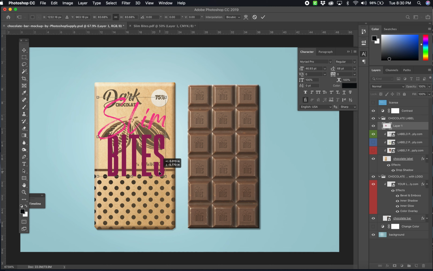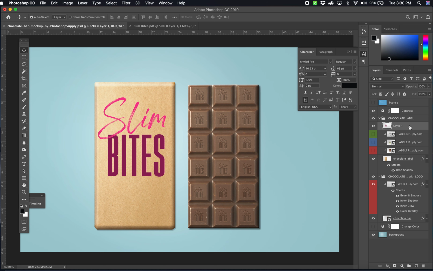Now, what do I want to keep on this package? So I'm going to hit enter or return to lock that down. But I don't want this one turned on, so I'm going to turn it off over here in the layers palette. There, and then all that remains is me. Now, what if I want to add something else to this packaging? I'm going to create a new layer, and I'm going to add some color to this package. So if we go here, you can see this is the chocolate packaging here.